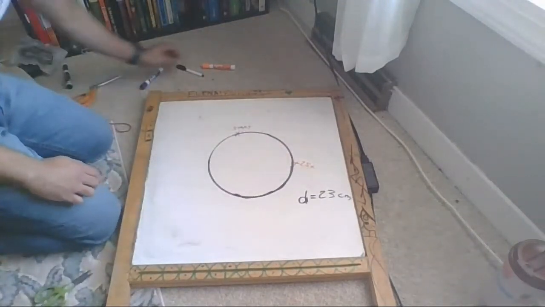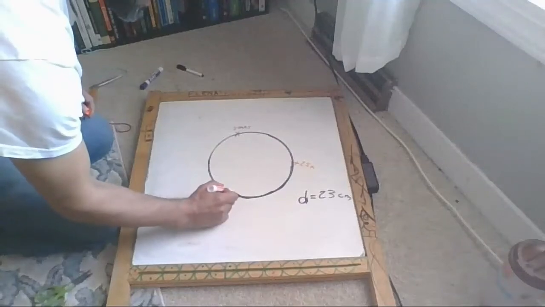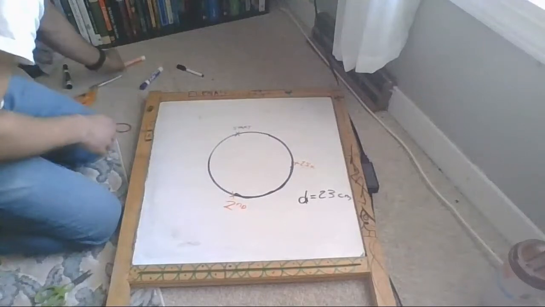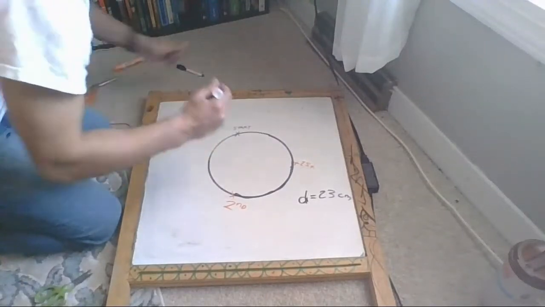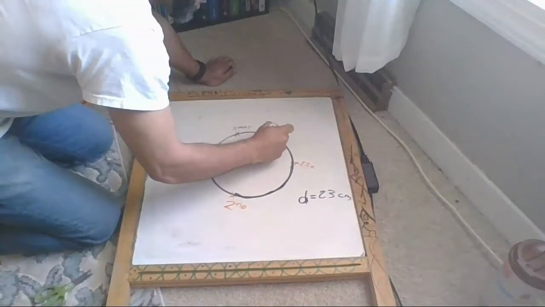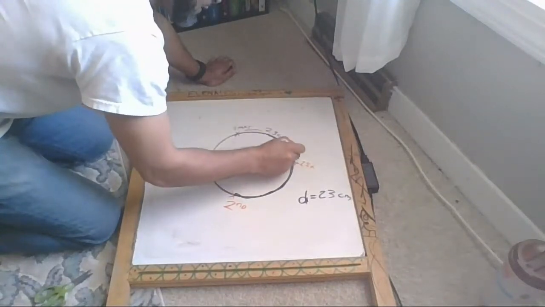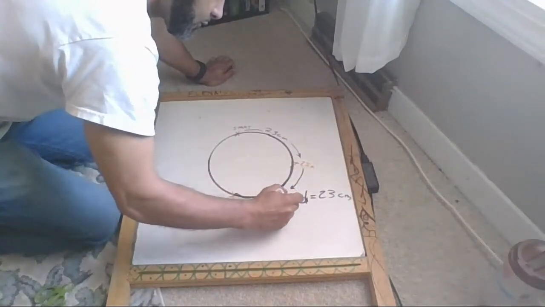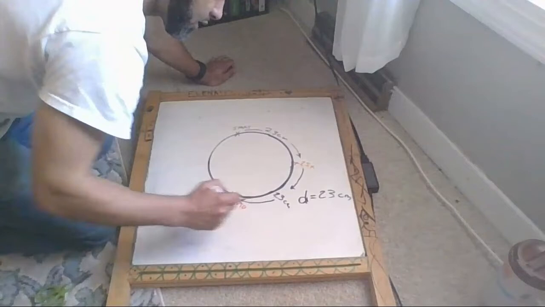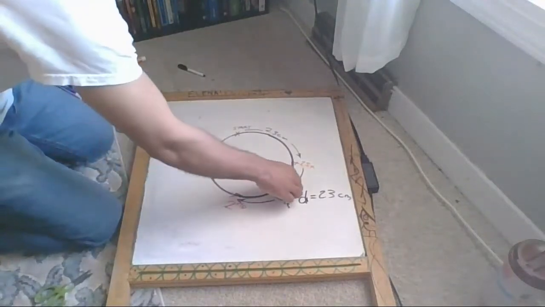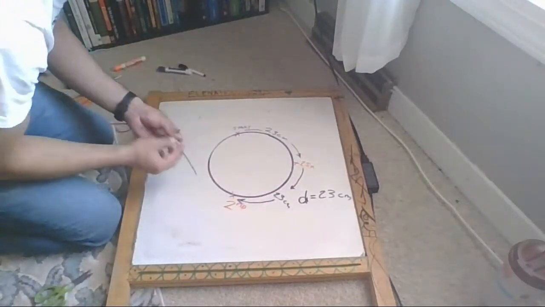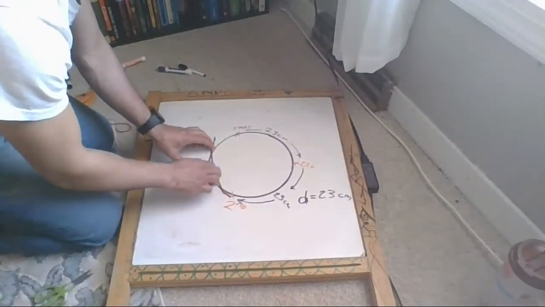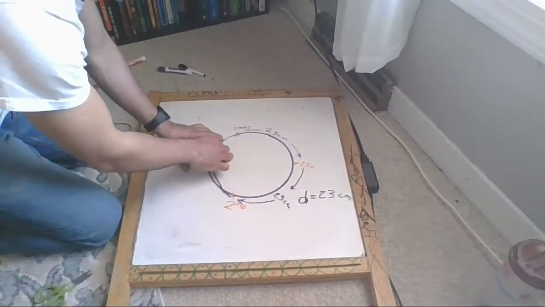Okay, so there, I'm going to mark my second mark. So each one of these marks is 23 centimeters. So I know it's 23 centimeters from the start to my first mark, 23 centimeters from the start to my second mark. All right, so far I got 46 centimeters for my circumference. Now I'm going to do one more full connection, I should say.